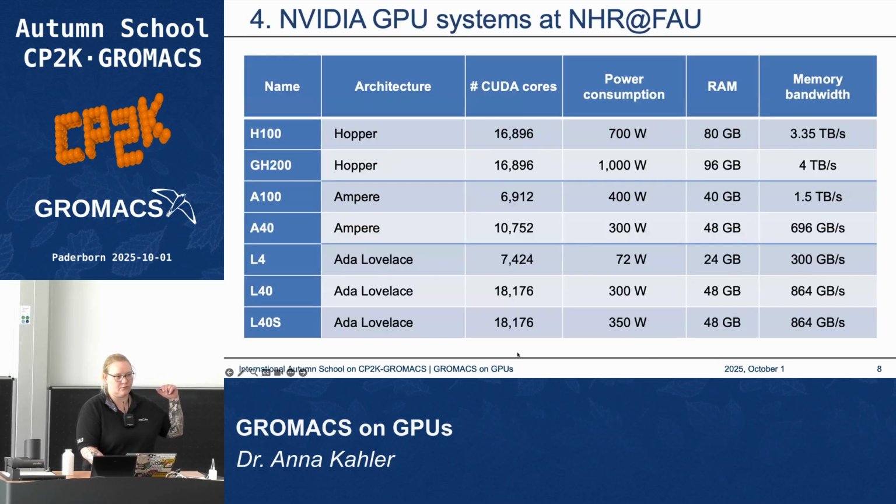Better compared to the L4. Yeah. And as you showed, there was no use case in which you actually need the bigger GPUs. Could there be a use case? I don't know. I haven't seen any so far. Bigger GPUs usually can be used if you have a really huge system, like millions of atoms, and you need a lot of resident GPU memory. But that would mean a lot of memory, and the systems are normally not that big.